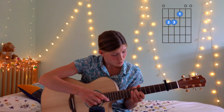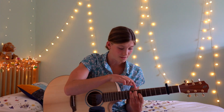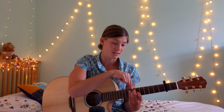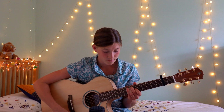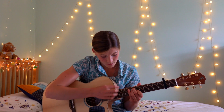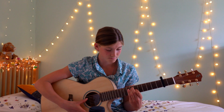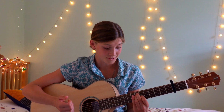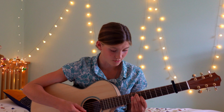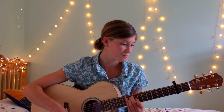to 1, 2, 3, 4, 5, 6th frets. So if the 6th fret is here, this is the 7th fret where the dot is, if you have a dot on your guitar. Keeping the same shape, with these, you keep all the other strings open, so it's only these ones that are holding down. And then you can also bring this up 2 more frets, so 1, 2, to have another chord, and then just practice.